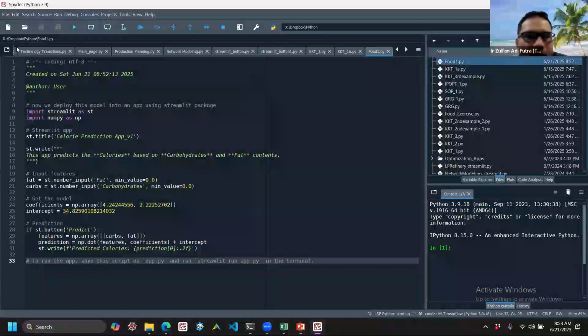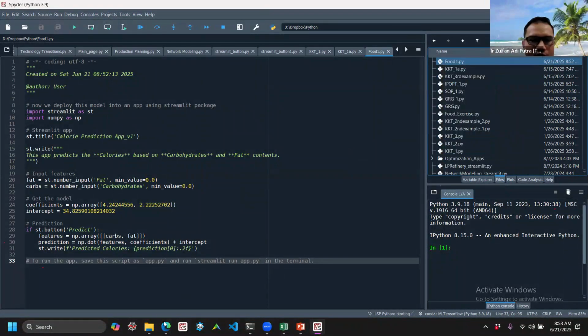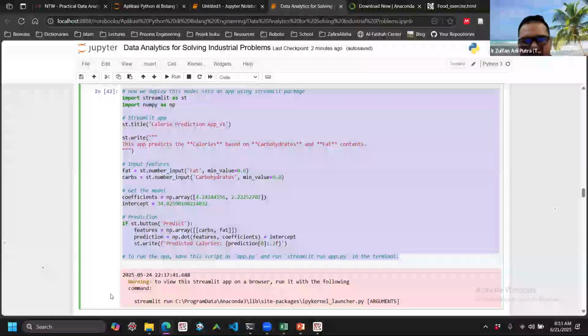Then we either copy and paste this or we simply copy the absolute path, so we know the location. The way to run Streamlit is that we save it and then run streamlit run with this path. So how do we run this?